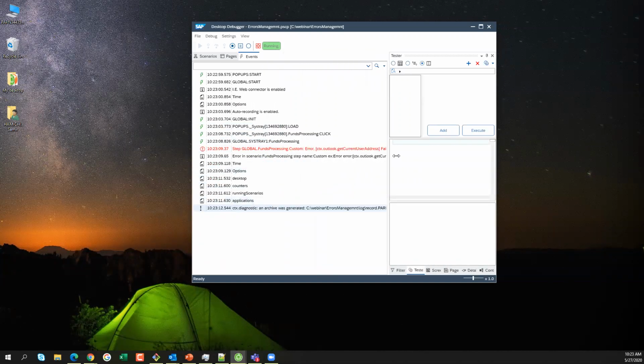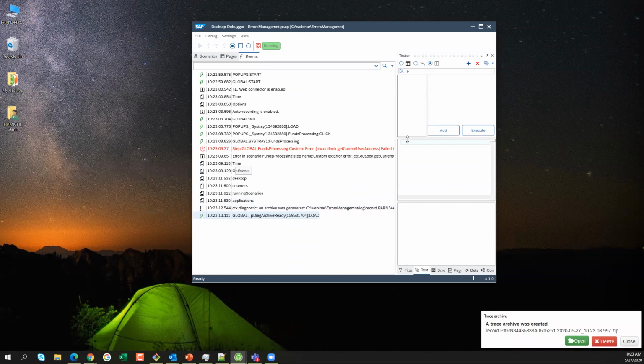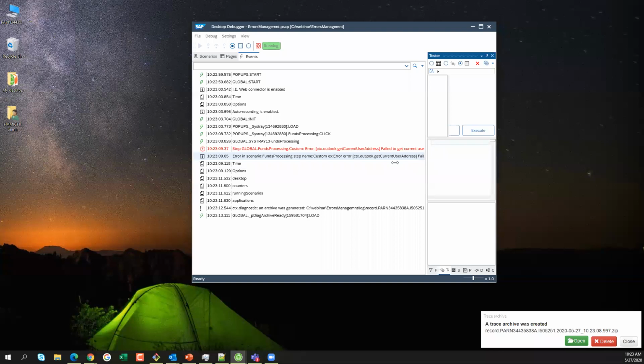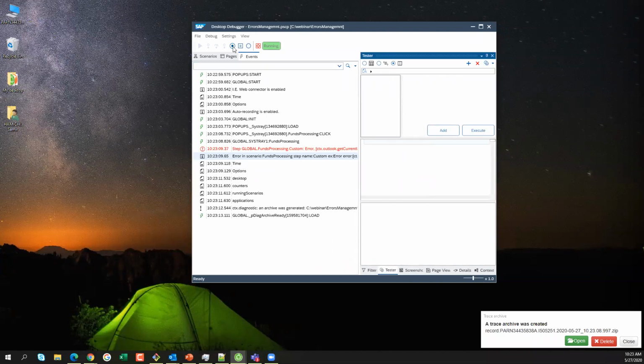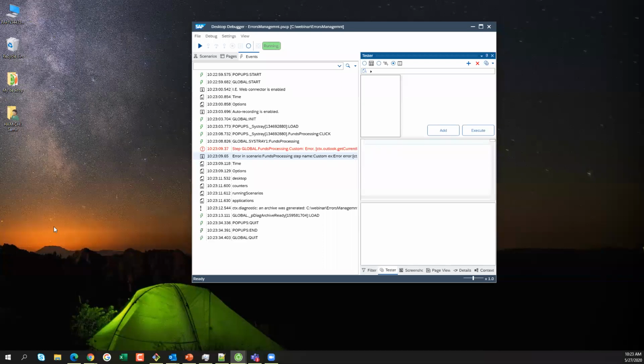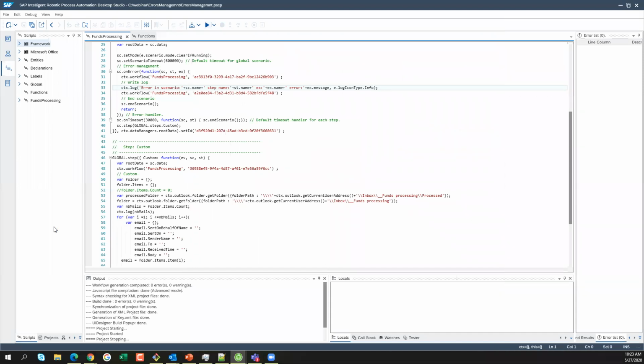As you see here, we have additional information about the scenario, about the name of the scenario, the step name, and additional information about the error, okay? So we can customize it and add more additional information here. So let's now move to propagation of errors, how to propagate it from a sub scenario to my upper scenario here.